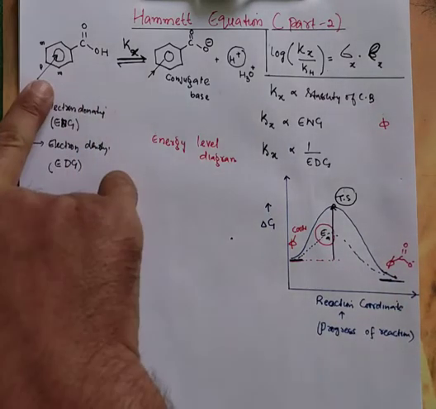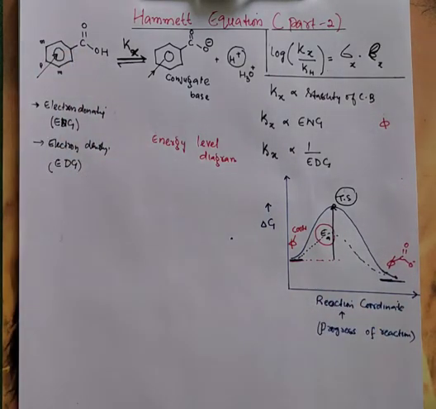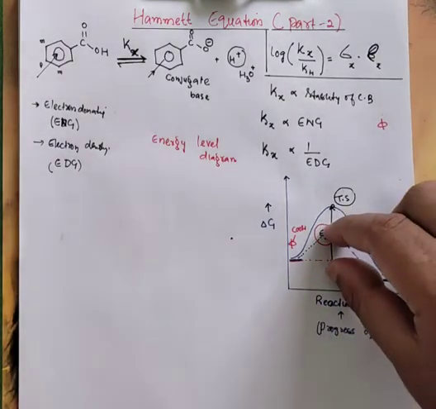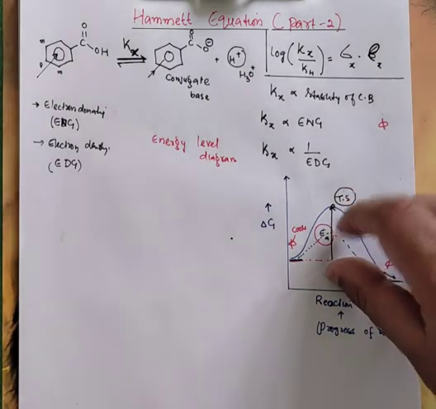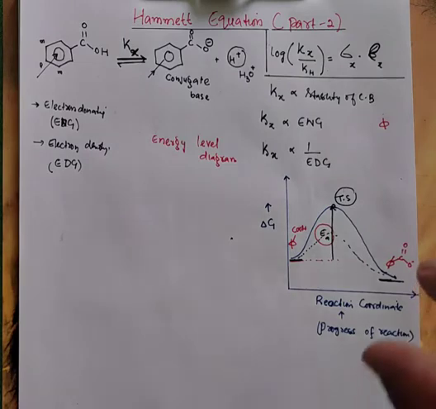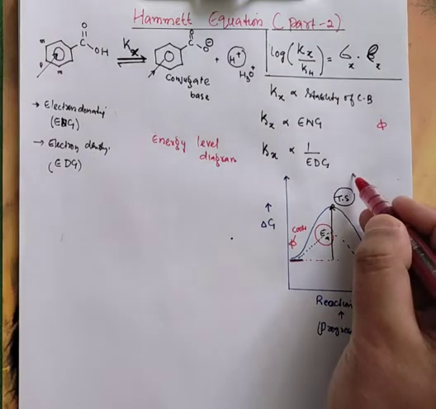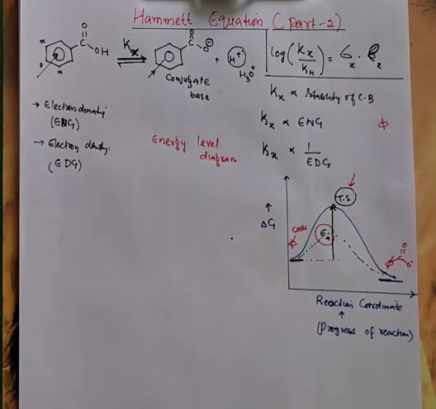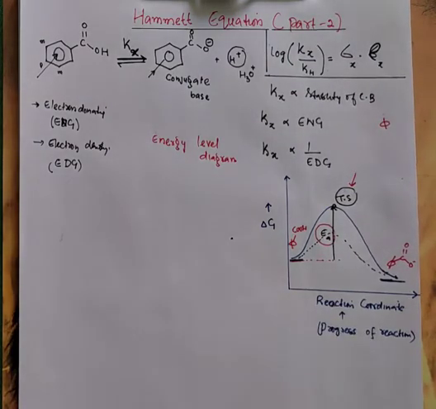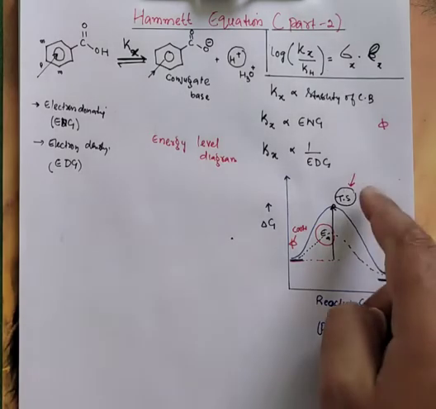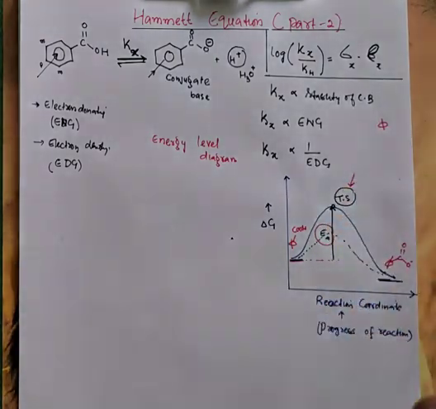That means the electron substituent you put here, what do they ultimately do? They try to manipulate this, they try to modulate this energy barrier. They try to manipulate the activation energy. Or in other words, they have something to do with the transition state. They play with the transition state. So that is why, when we do research, we put different substituents and try to see the effect of those different substituents at the para and meta position. Internally, we are trying to change, modulate the transition state.